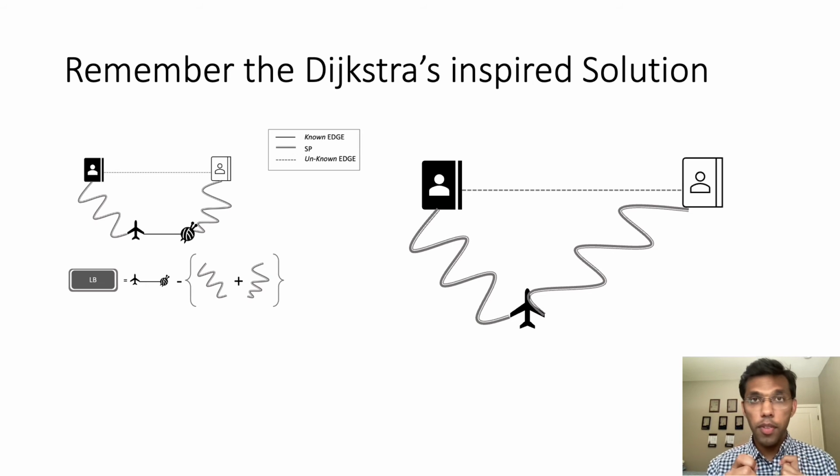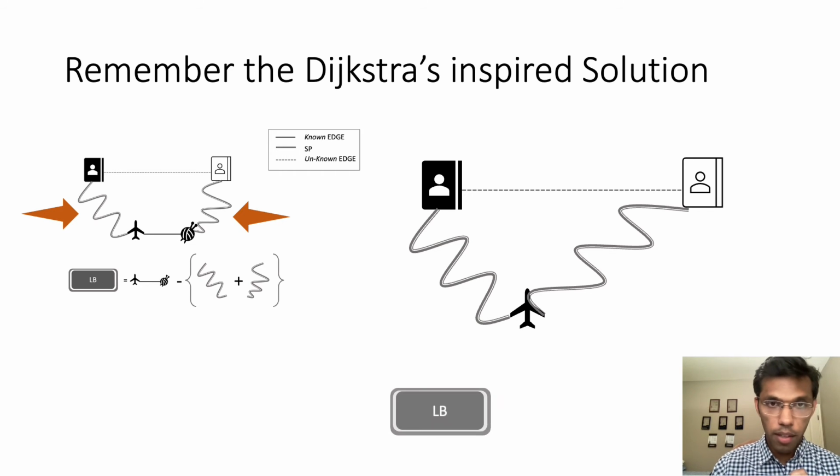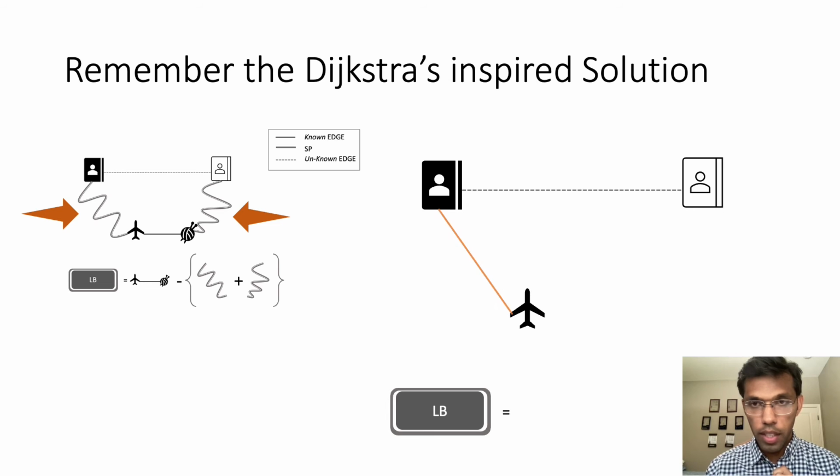So you remember the solution that we discussed earlier, the Dijkstra-inspired solution framework, in which you calculate the shortest path from an endpoint of the unknown edge to a known edge, from the other endpoint of the unknown edge to the known edge, and then you subtract the distance out. Instead of doing that, we just took objects which are directly connected. For example, the contact card's distance to the aeroplane is known from both of the contact cards. So for estimating the distance, you apply the triangle inequality up here. So that is the difference that you have here. So now you can directly get that particular distance.